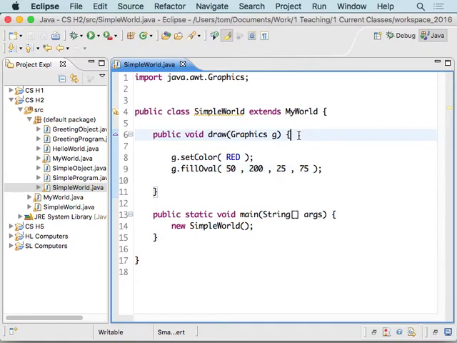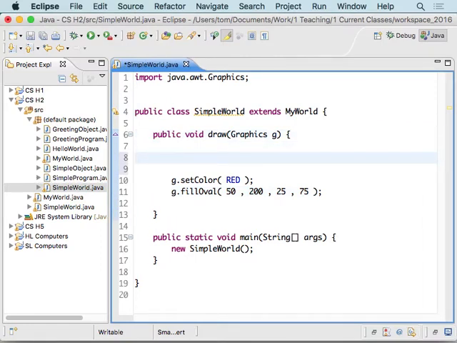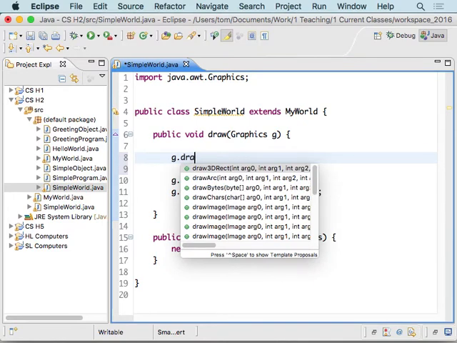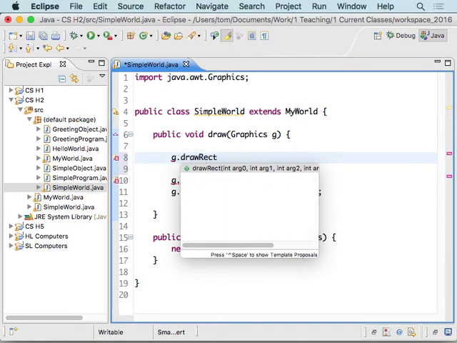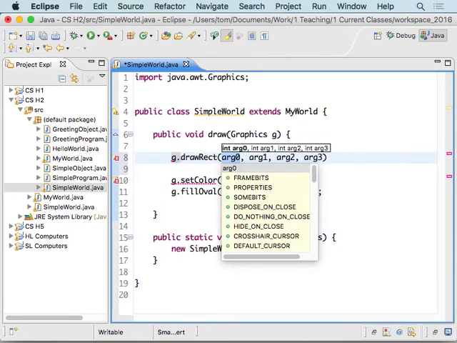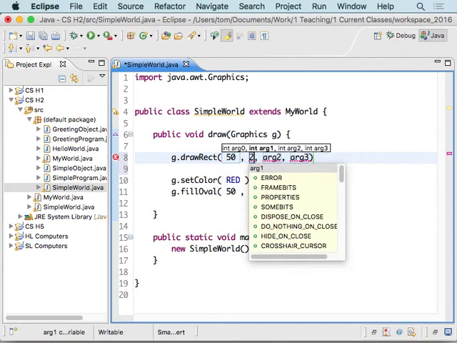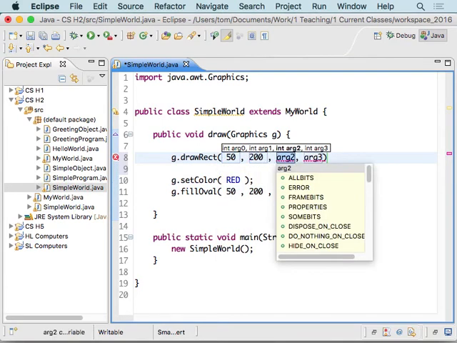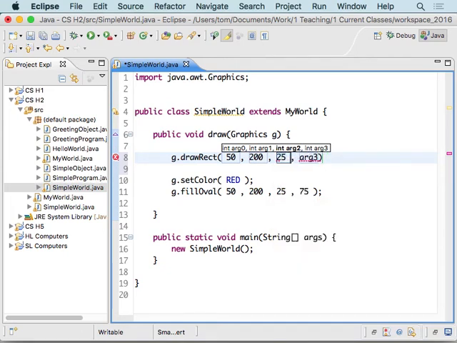So I'm going to do one more thing in here, and I'm going to go G.drawRect. Rect stands for rectangle. And I'm going to use the exact same values that we used just a second ago. One thing I want to point out to you is that I didn't set the color before I did this G.drawRect.